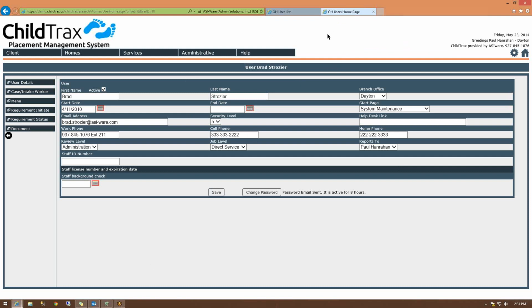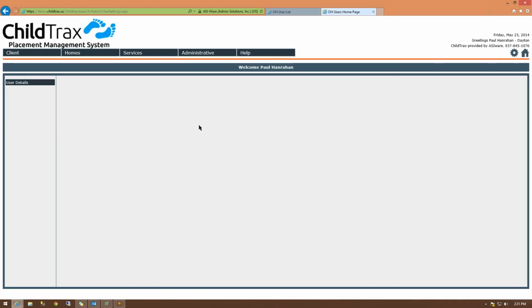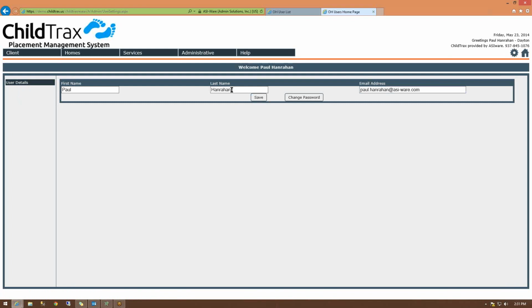And then as of June 2nd, if you're not in your normal office and you're outside of the office, you do not need the remote code. Your caseworkers, your administrators, licensing people, at any time, can click this button, click on user details, and they'll be able to go in and request a password change.